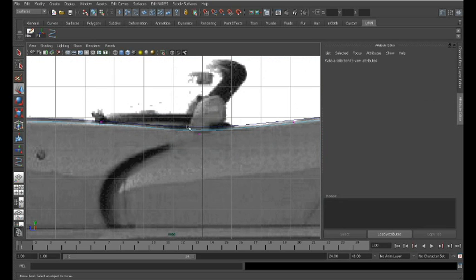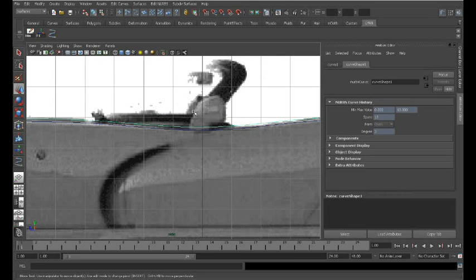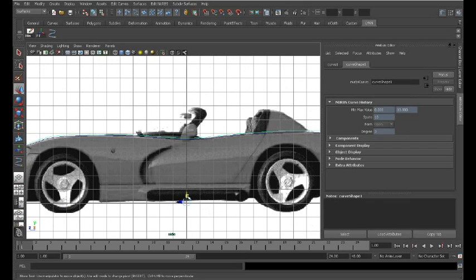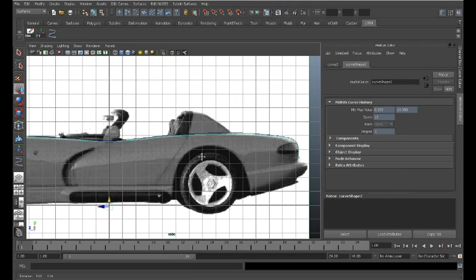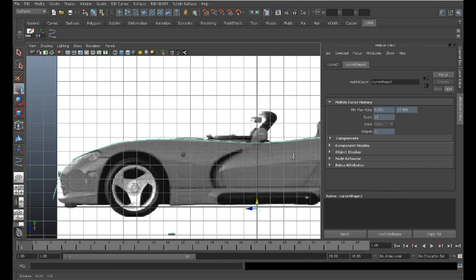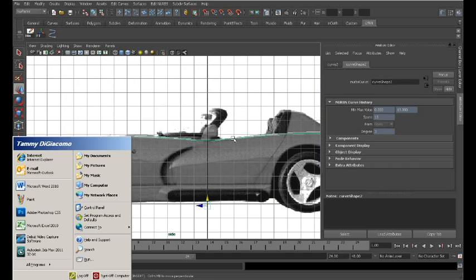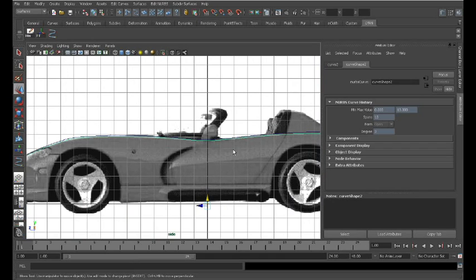Now you can see that my front view is a little bit different than my side view, so I'm going to find the average of that. Move that back down. My side will be dominant for reference then. I think it's better.